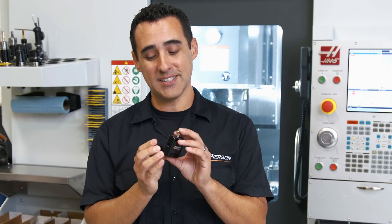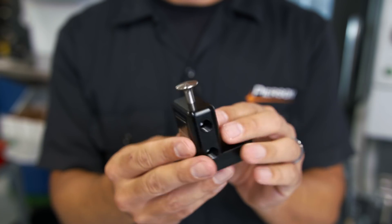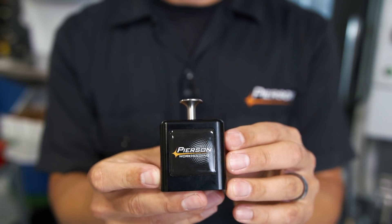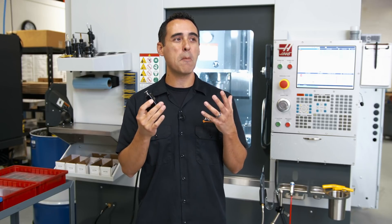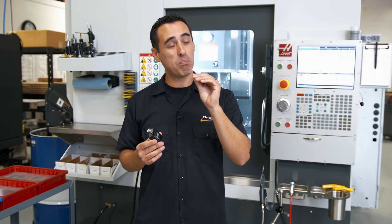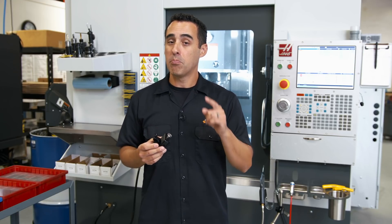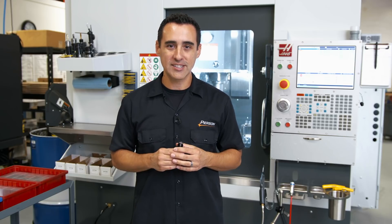There's lots of machining on all sides — the top profile, a left, a right, a bottom side, as well as a sticker pocket we pocket out so it's perfectly centered. Five out of the six sides on this workpiece get machined. This is perfect for five axis machining, but it's also expensive. The plus side to five axis machining is you get to hit all sides. The downside is you're typically only working on one part at a time. Let me show you how we get the best of both worlds using three of our products.